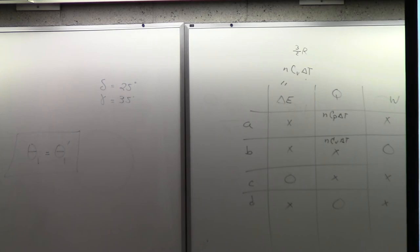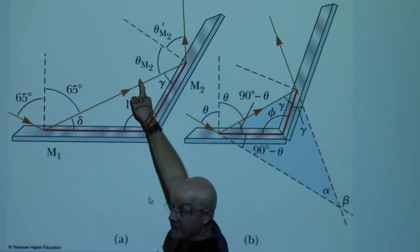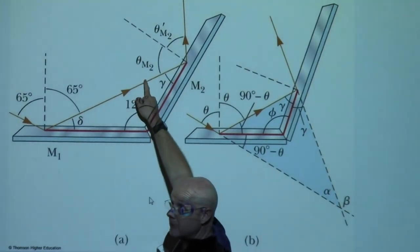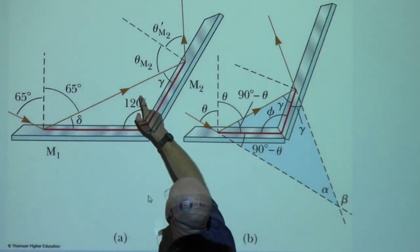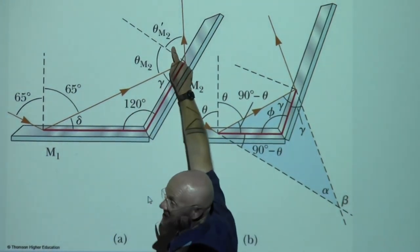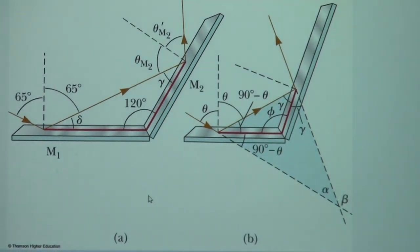But you get the idea, right? It's a little game of geometry. So now, wait a minute. If that is then 35, what's this one? Isn't that 50? I better. 55, right? So if that's 55, then this one has to be 55, right? And so there is the angle here.